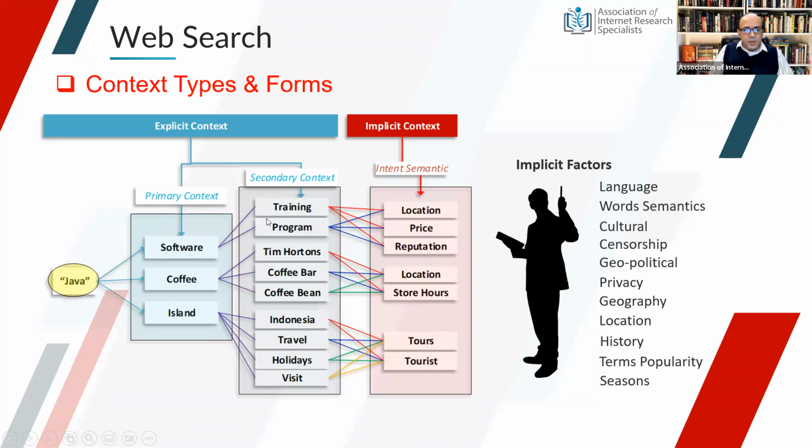Now, supposing I use Java software and training as a context. This is explicit context. That's what I've written, for instance, in the query. But guess what could be the implicit context or added context? It could be the location, because when we are doing a search from, let's say, sitting in California, somewhere in Los Angeles, I would be getting results that are coming from a location in the closer vicinity or around that area. So it becomes more of a localized search. That is part of the implicit context or implicit signals.